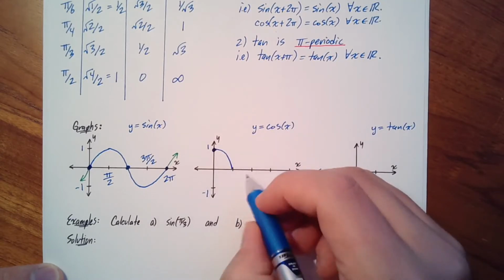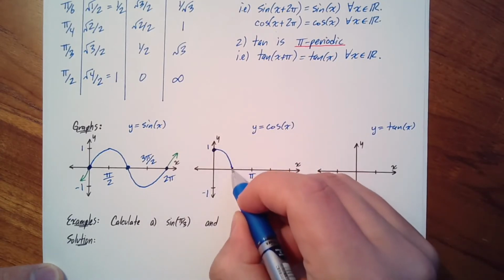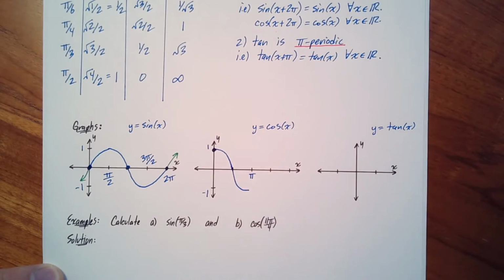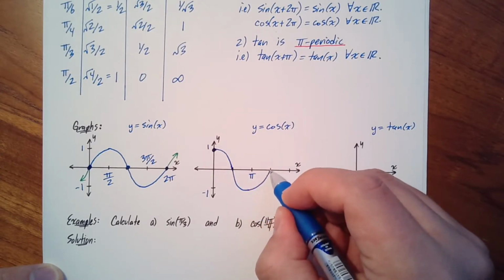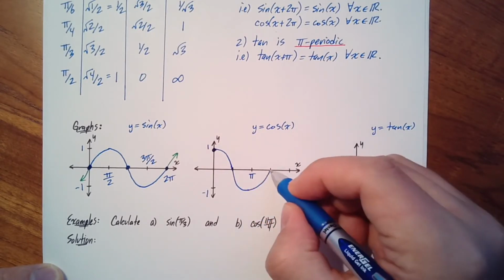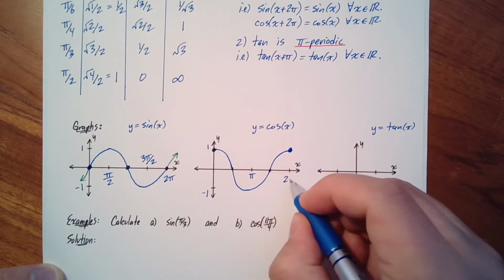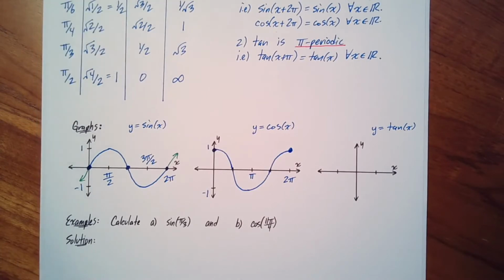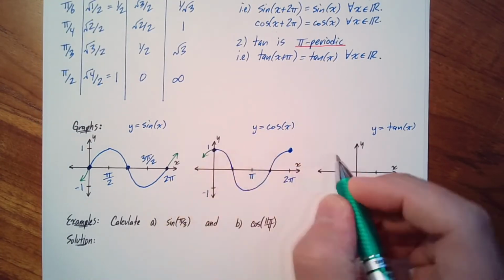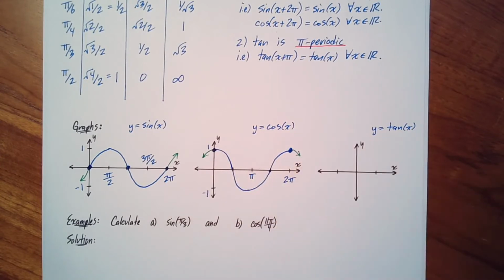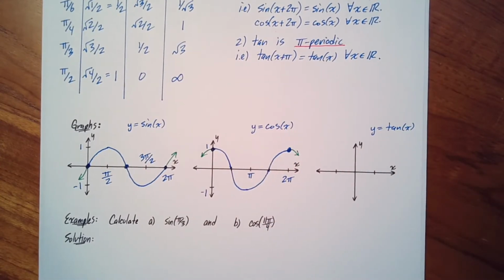and then it goes down and hits the x-axis right at pi over 2. And then at pi, that's where cosine hits -1, and then it comes back up, hits the x-axis right at 3 pi over 2, and then comes back up and hits its peak again at 2 pi. Okay, so that's the fundamental wave for cosine, and then again it repeats the same pattern on either end. Okay, so that's what the cosine function looks like.